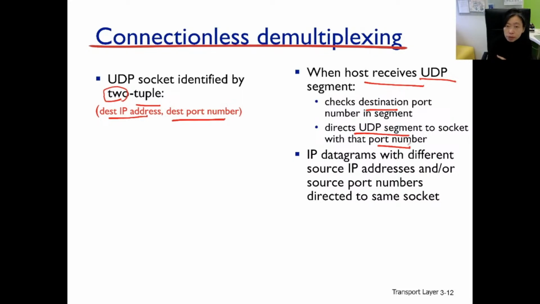Now, of course, the IP address is important because the host at the network layer would be able to decide whether this particular host is the destination of this packet, therefore keeping the packet and passing it up to the transport layer. And the transport layer could handle this, receiving a UDP segment, checking the port number, and so on. So datagrams with different source IP addresses and different source port numbers, as long as they come to the same destination IP address and same destination port number, will go through the same socket. So demultiplexing for UDP is slightly simpler. All we care about is the destination address and port number.